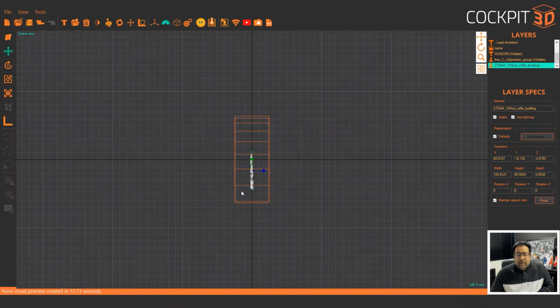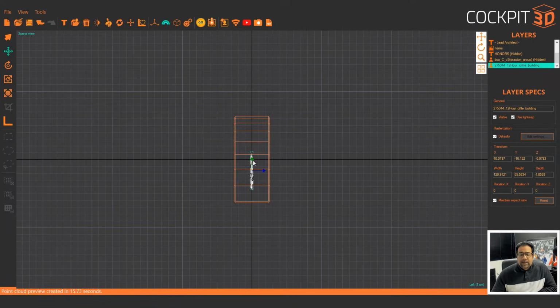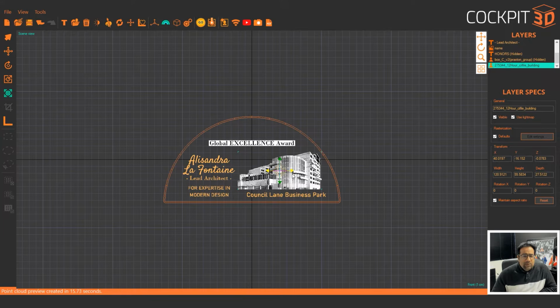So in order to get 3D, you've got to go to cockpit3d.com, upload your JPEG over there, and the artists will model it to 3D, a couple hundred artists working for you. And once it's modeled, same day service, you can then download that 3D file and again, import it here into Cockpit 3D. And then what you'll do is use your non-uniform scale tool to decide how thick you want it. Okay, isn't that cool?